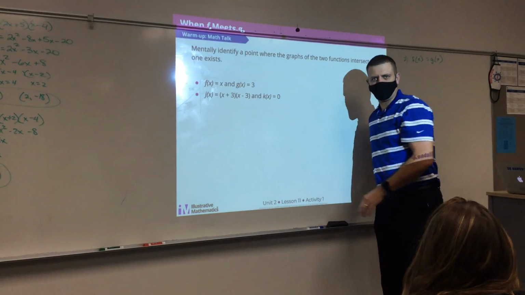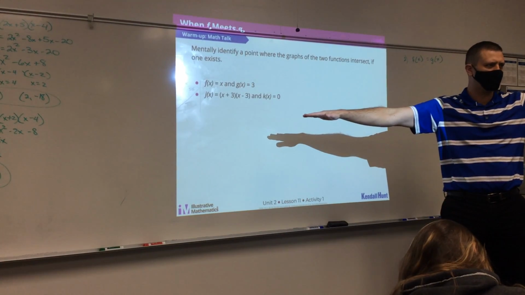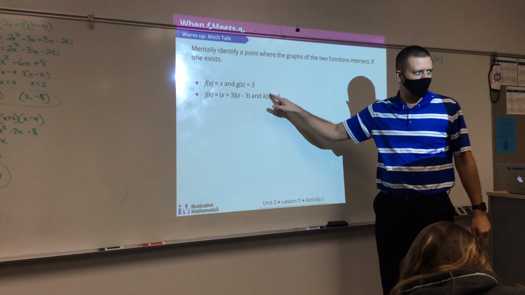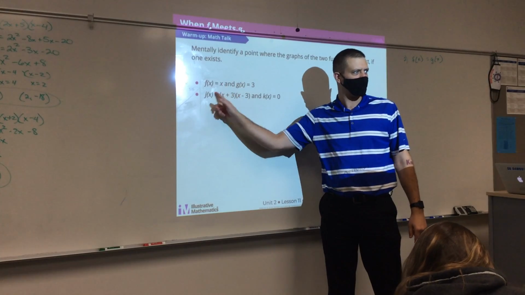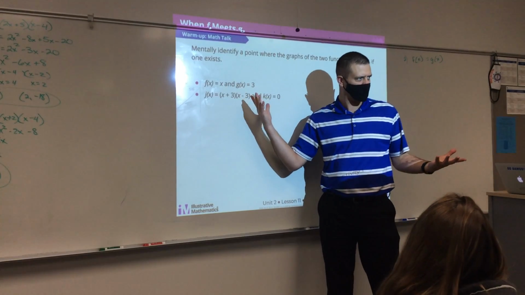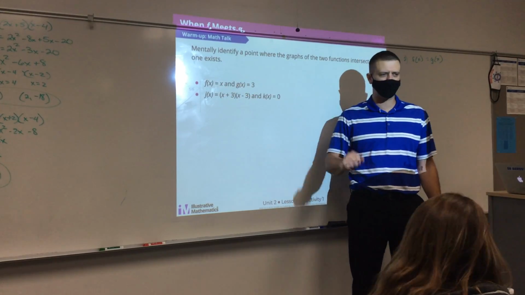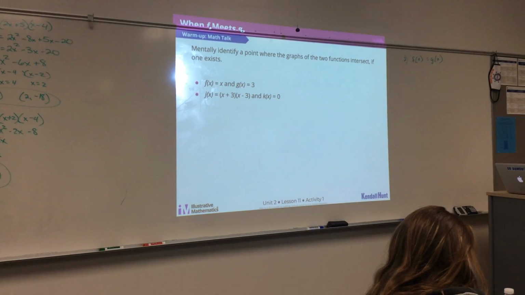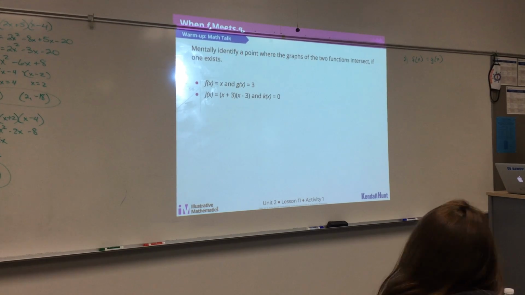This graph is a horizontal line at y equals 0. So it's the x-axis basically, right? This graph would be a line that's going right along the x-axis. Where does this graph cross the x-axis? At negative 3 and positive 3, right? So that's why the two solutions to this one would be negative 3, 0 and positive 3, 0. All we're doing is figuring out where these graphs intersect each other. We're trying to do it mentally here. Okay? Any questions so far?